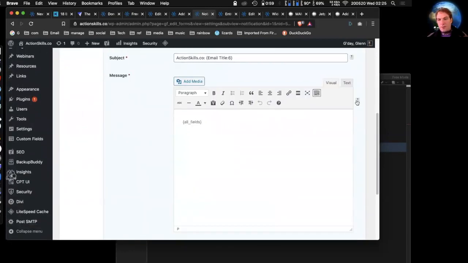We've also got these short codes, so we can put in the name, for example. If we're sending the email back to the user, we could say hello and their name that they put in. And if you've got certain fields asking them certain questions, you can then populate that into the email. So that's just a really quick tour, but for someone who hasn't used that before, I thought that would be a useful process to go through.